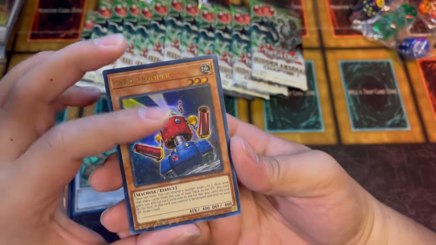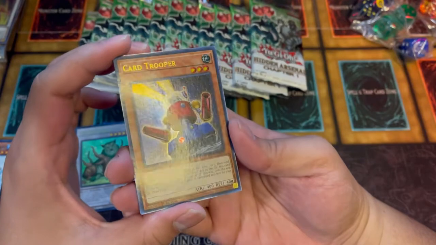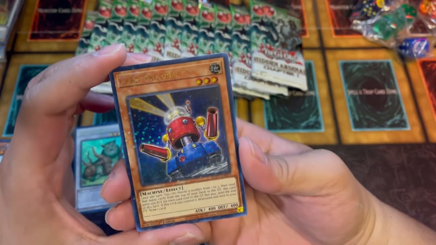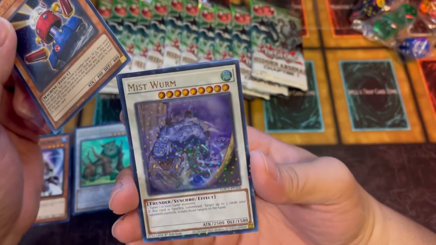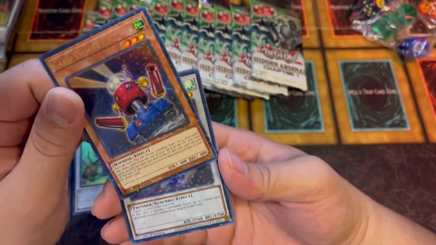Bro, these cards look weird. I'm just so not used to the glossiness, but yeah, man. Where's the dual terminal? I can't really see it. Okay, it's there. So it's kind of there.